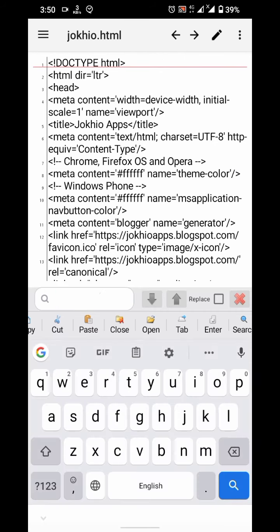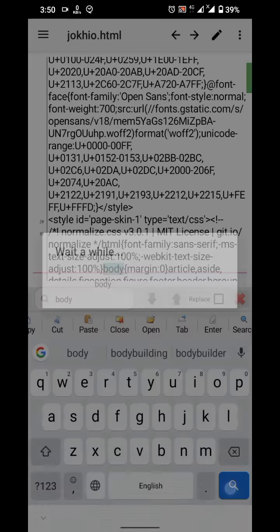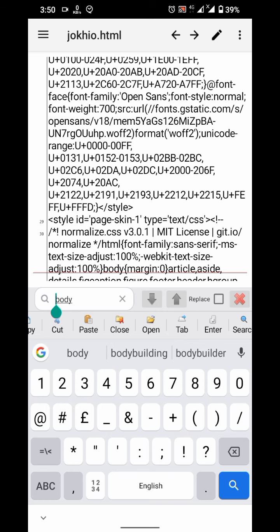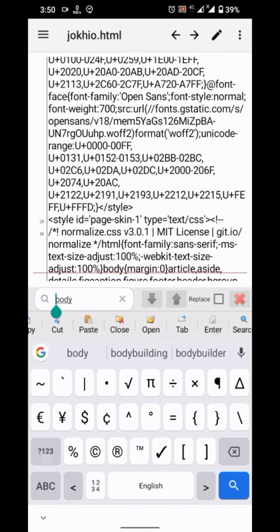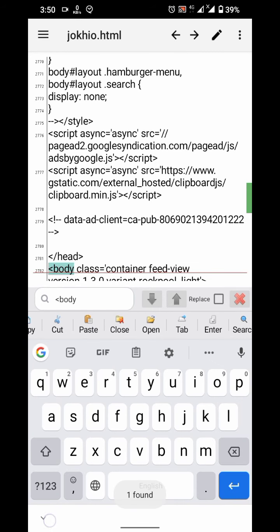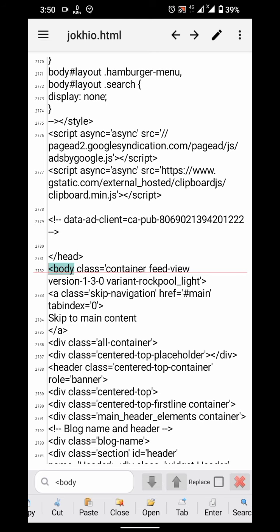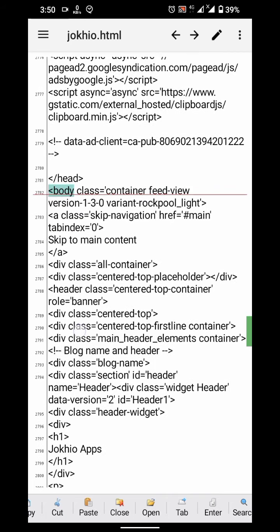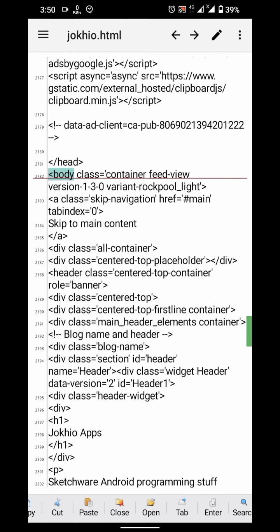So the heading title is placed in the body, so I will search for body. Many things with the name of body. So I am searching for the body element, and in HTML elements start with this symbol. So I will place that symbol before the element name. Okay, symbol body, and now search. So here this is body. I am 100% sure my target is below that. It is not up, it is down there somewhere.